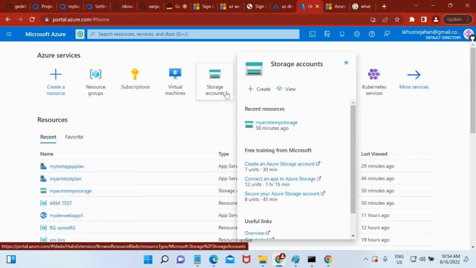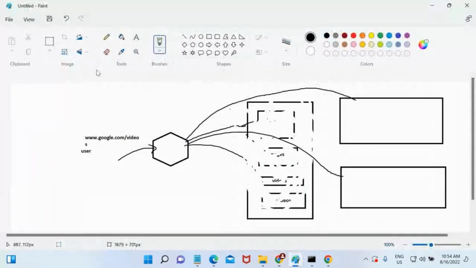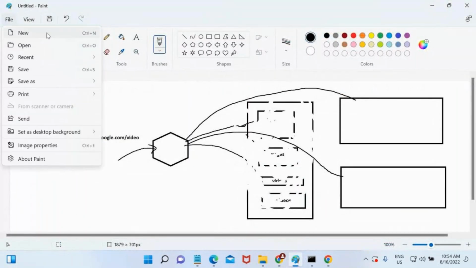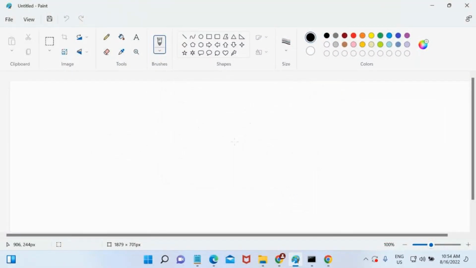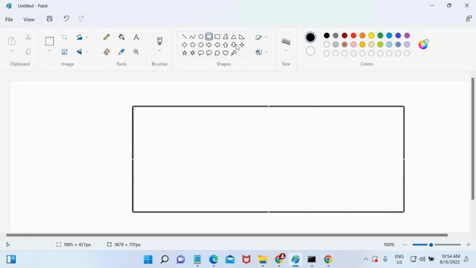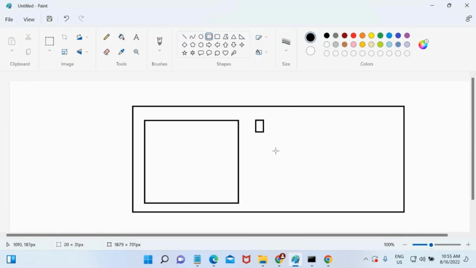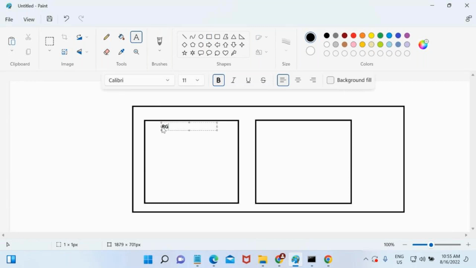Understood. Like I'm just going to keep something like, so this is my complete Azure portal. Inside Azure portal, whatever I want to create, I want to create it under a resource group. This is a group, and this is one more group, and I'm going to call this a resource group, and this is also a resource group.